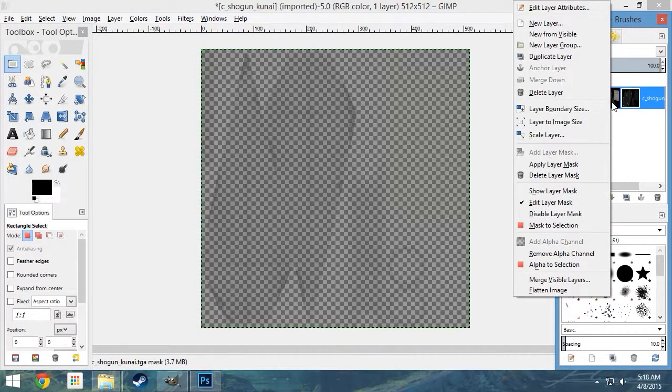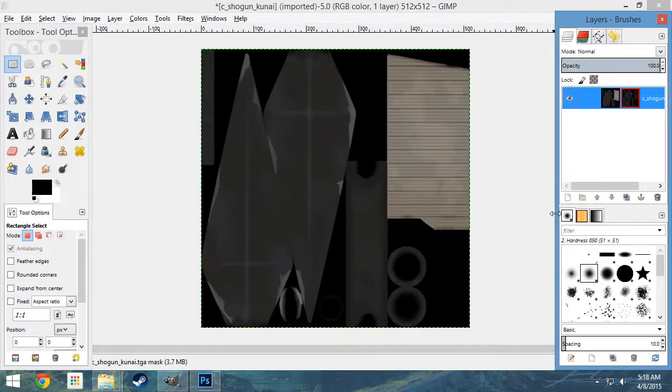Now when you right-click on the layer, select to disable the layer mask. The RGB layer will now be fully visible. We opted to temporarily disable the transparency since once we are finished editing the texture, we will need to re-enable the layer mask before exporting to retain the information that is stored in the texture's alpha layer.